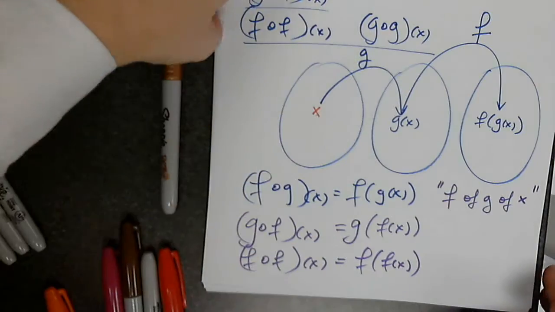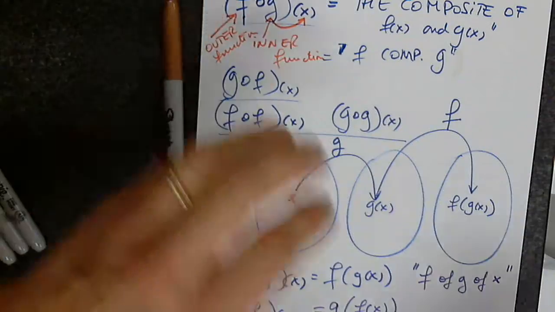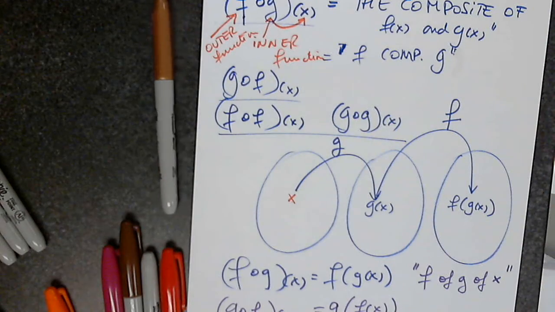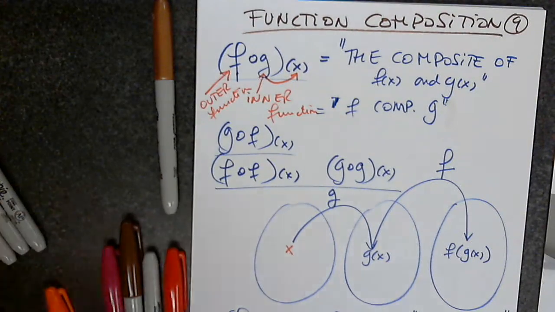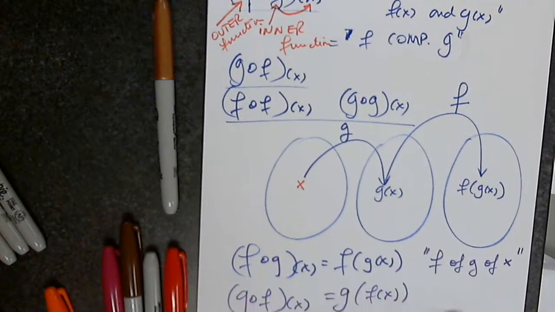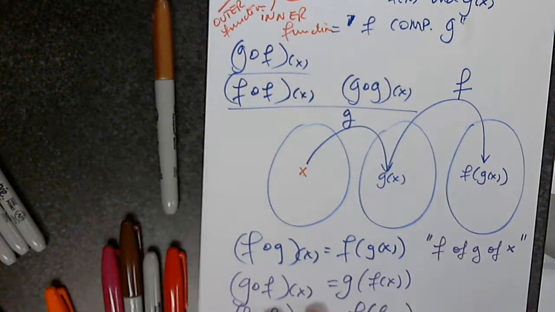Now, what could go wrong here? There is no need for the concept of common domain. That's a totally different story. What can go wrong here has nothing to do with a common domain. I can create the function composition regardless of a common domain. But here's what could be the problem.